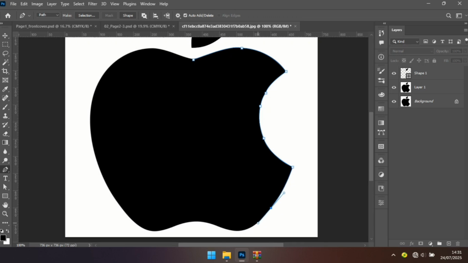Yeah, pick a point that is nice, then we drag it, then we hold our Alt key, drag, place it to the next, drag a bit.